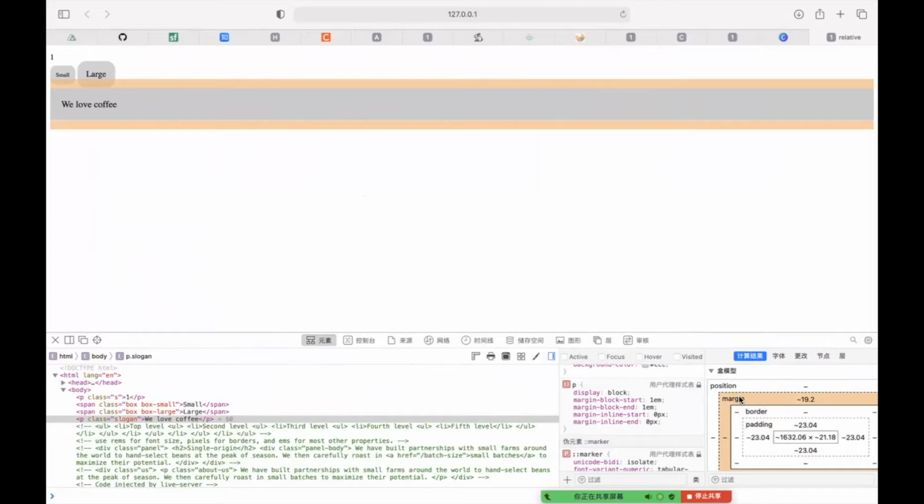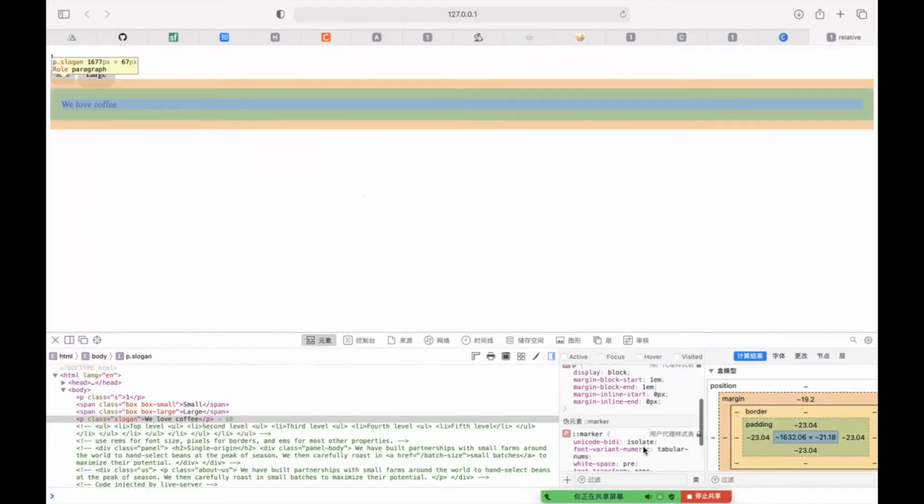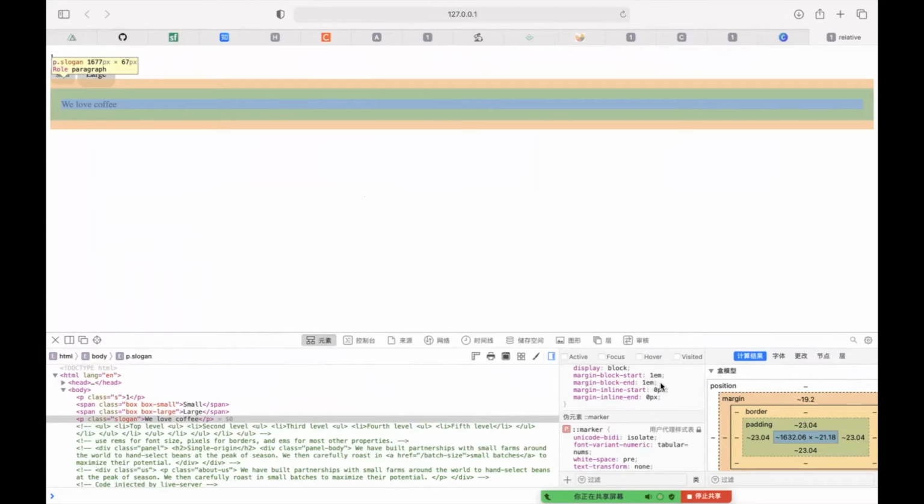And since in the P it has margin block start 1 EM, margin block end 1 EM, and now the EM does not equal 16 anymore, because we have explicitly set the font size to 1.2 times 16, of course the margin will also be 1.2 times 16. That yields our margin value here. So it's a little bit tricky.